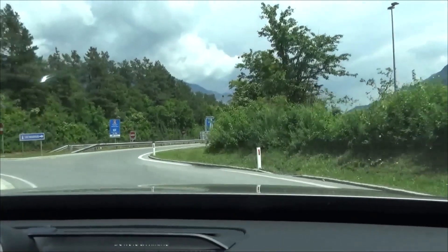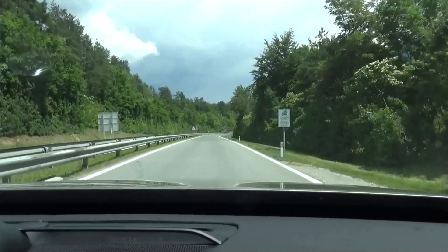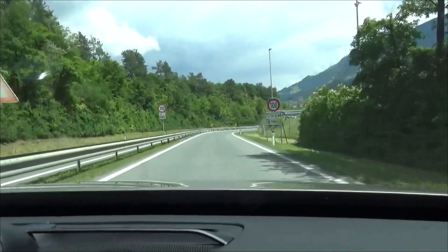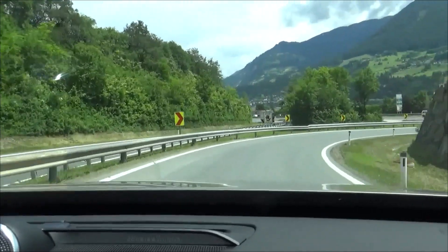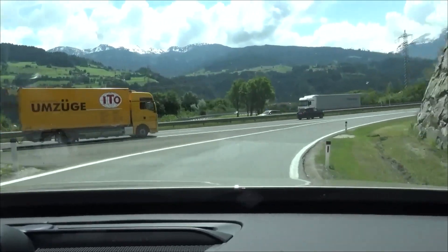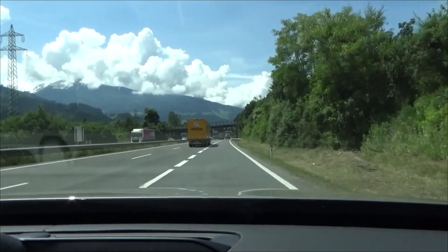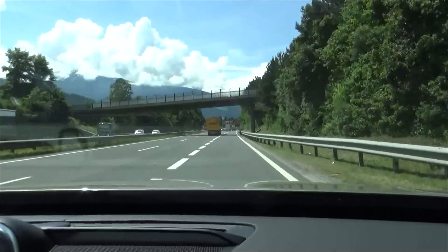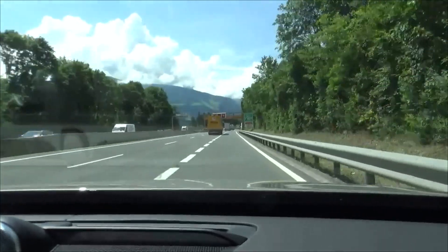We are approaching the motorway now. After the open road section we have a consumption of 6.3 liters per 100 kilometers. The GoPro facing the cockpit lost power, but I'll change the battery on the motorway. On the motorway we are restricted to 100 km/h (62 mph) per local environmental laws. I sometimes use the individual mode — I've set it to hybrid drive plus the load position of the chassis, as this car has an air suspension. The gauges are set to RPMs because in hybrid mode I like to keep revs down for efficiency, and climate is on eco.